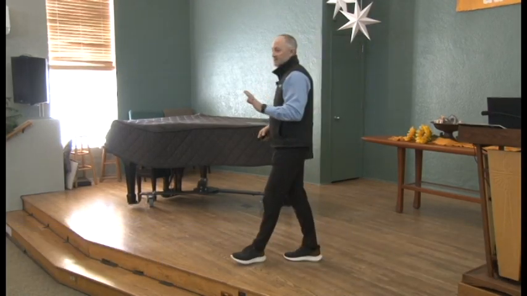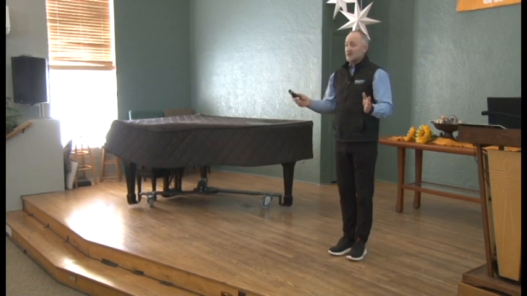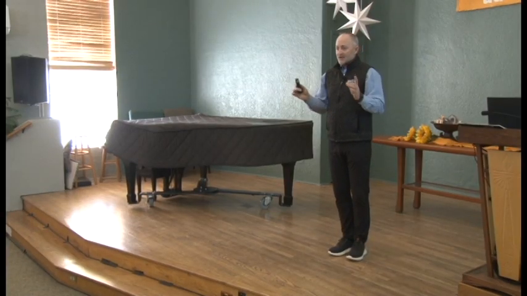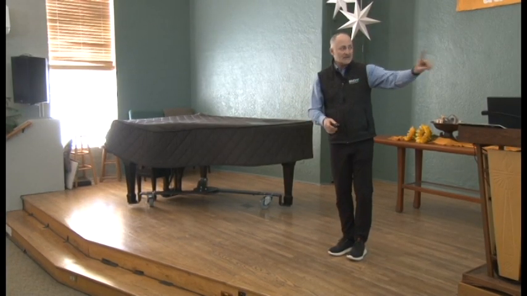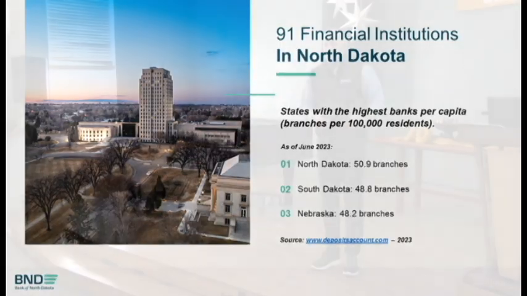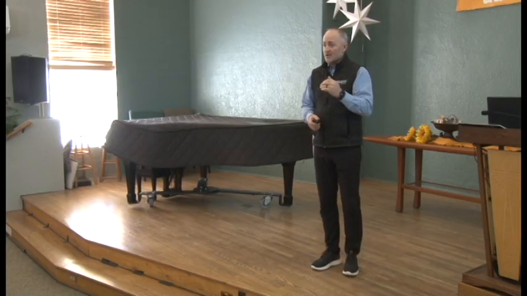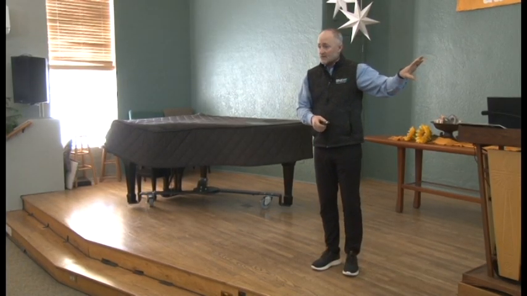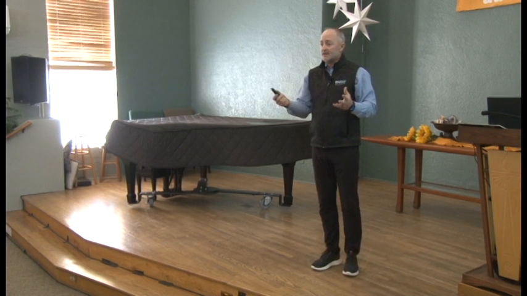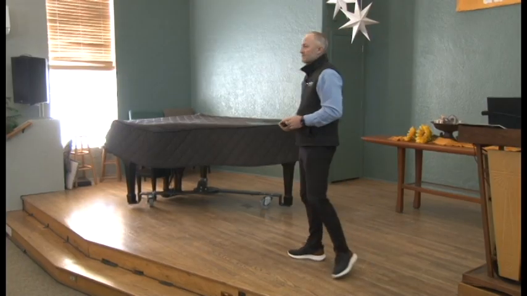But your state bank concept can even go one step further, because what I just described is what every private bank and credit union does out there. That's how they work. Your public bank can go one step further, because now we're going to leverage 91 financial institutions in our state. I don't know how many we have in New Mexico, but you could leverage all of them. Not only are we going to leverage loans on our balance sheet, but we're going to participate with you at an average of 50%, so we're actually going to double that. So now for the state of North Dakota, it's not just $5 billion going out from Bank of North Dakota, now it's doubled to $10 billion going back into the state, still from that $1. So it's really powerful leverage that you have.